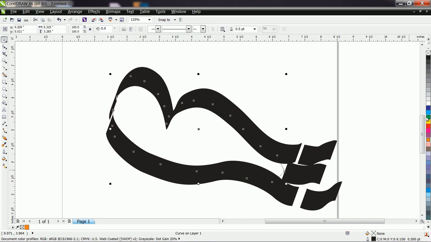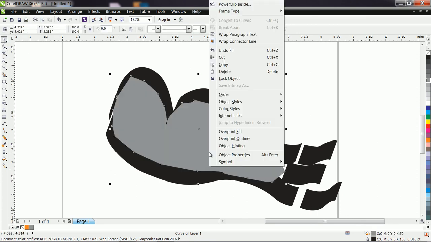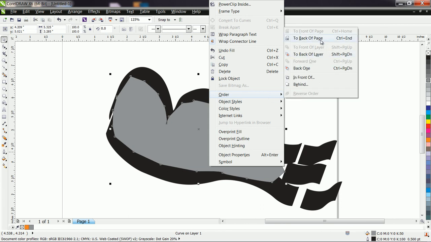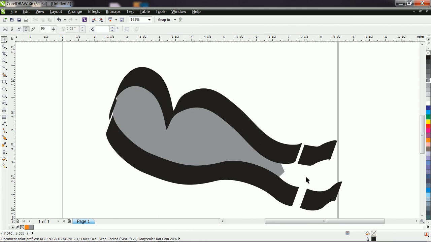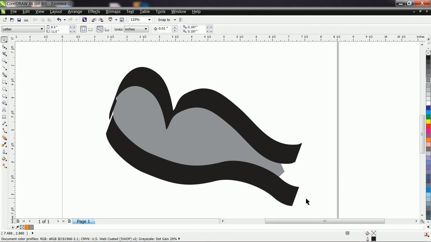Fill it with color, and suppose order back of the page. Okay, you can also remove the outline like this also. This is not matching. Like this also you can use artistic media tool.